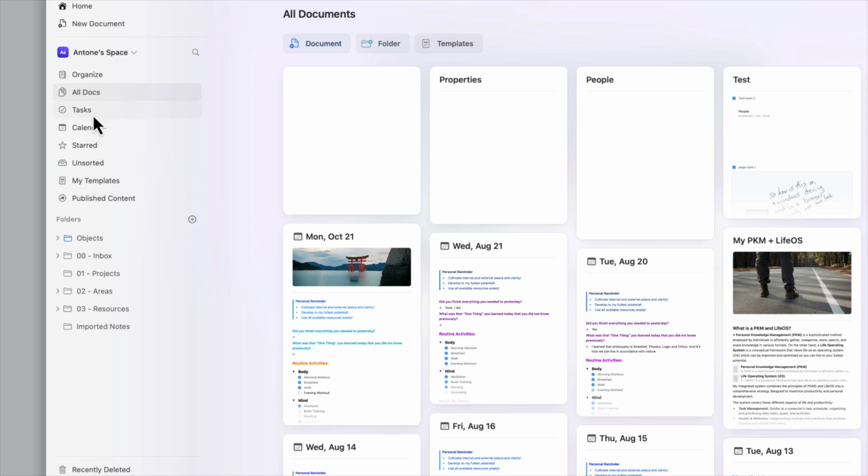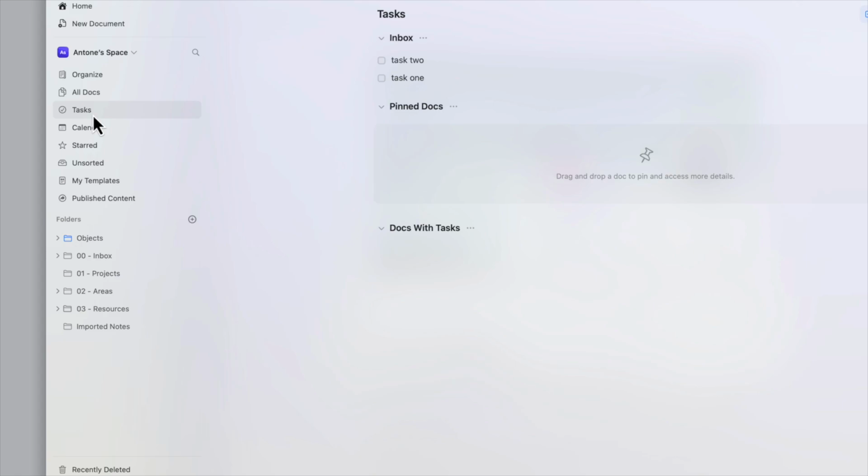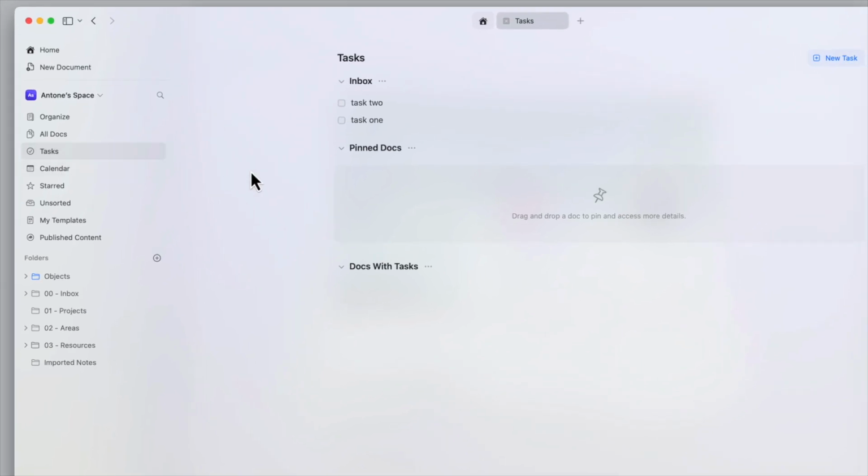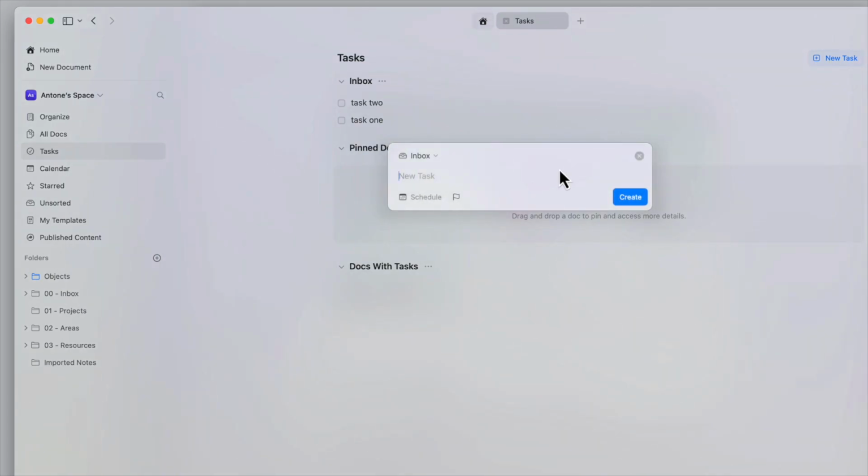Let's dive into tasks first. Just take a look at this. This is really quick and simple. You get the ability now to aggregate all the tasks within your Craft environment into one place. This is good, I really wanted to see this. And I thought when they implemented the reminders feature that this was a natural direction, whether they were going to do objects or not. So you can come in here and create tasks directly from here.